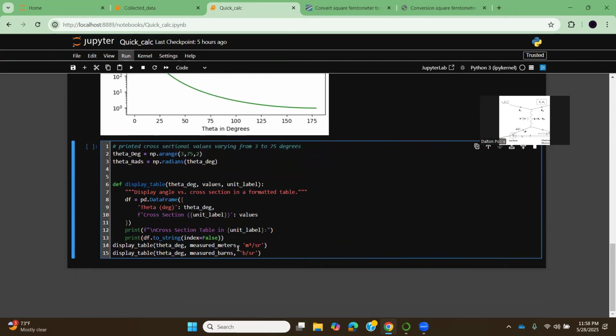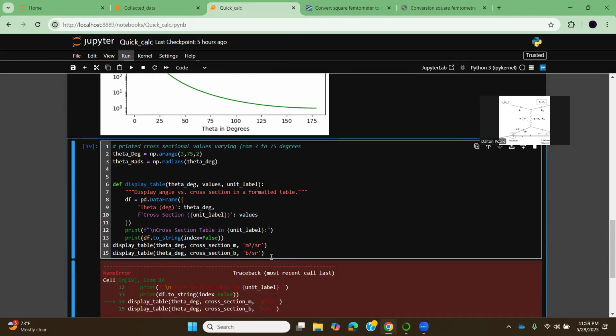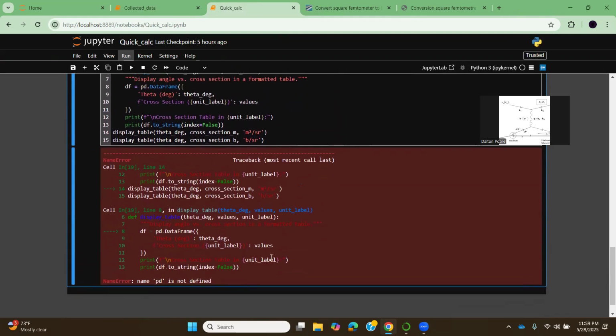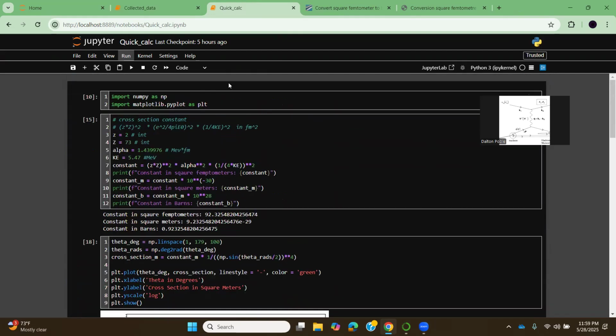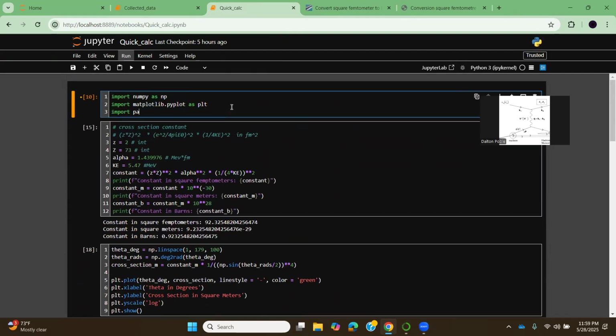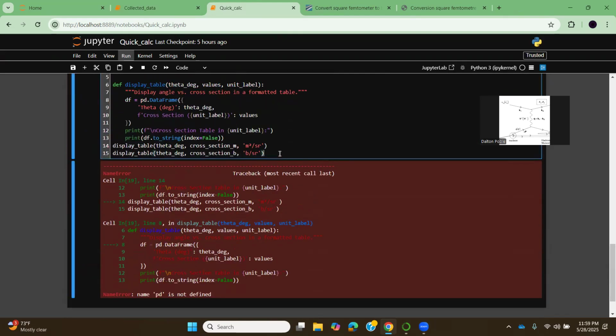So now I can just do a display table of cross_section_M and cross_section_B. Oh, pd is not defined. Where are you at? pd.DataFrame. Ah, forgot I got to import pandas. There's that. So import pandas.